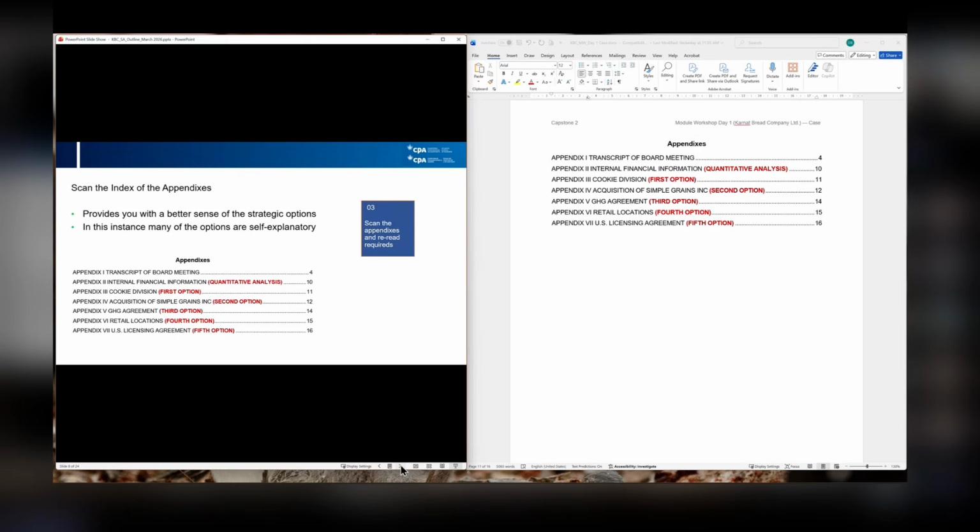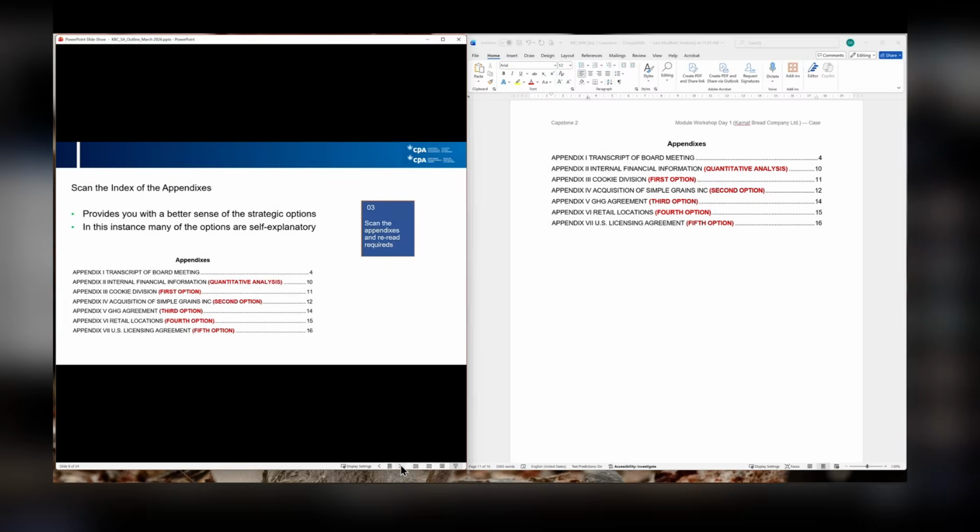Because your day 1 case, you may have 4 strategic options. You could have 5. You might have 4 strategic options, an undirected required, and or an operational issue. So you need to manage your time accordingly. And when there are 5, unfortunately, what has happened is many candidates have really suffered because they haven't managed their time well and they haven't completed all of the requireds, which have resulted in them failing. And I'll talk about that again later.